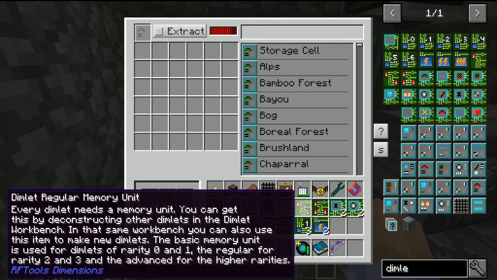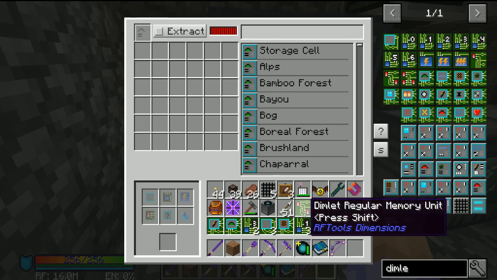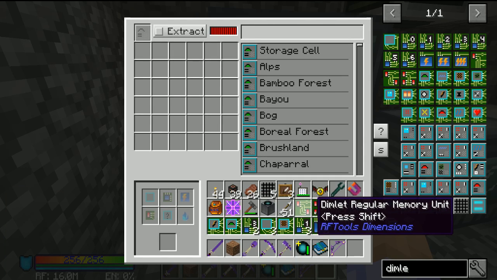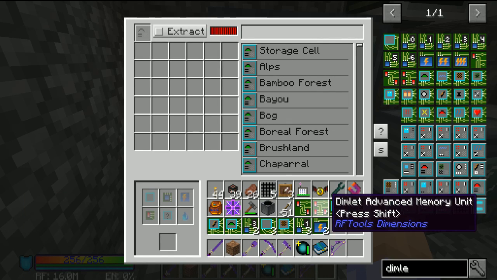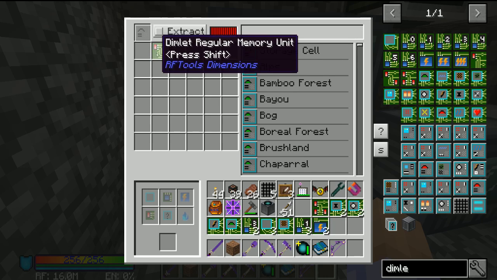Okay, so this memory unit, you get this by deconstructing. It's the same workbench. It is used for dimlet severity 0 and 1. Regular for 2 and 3, and then advanced for higher. So this is a regular, severity 2 and 3. That's an advanced one. Can we just throw these things in here?